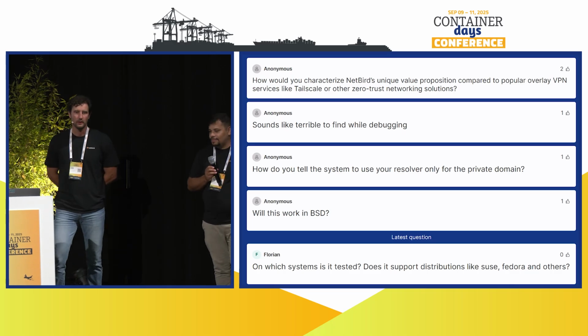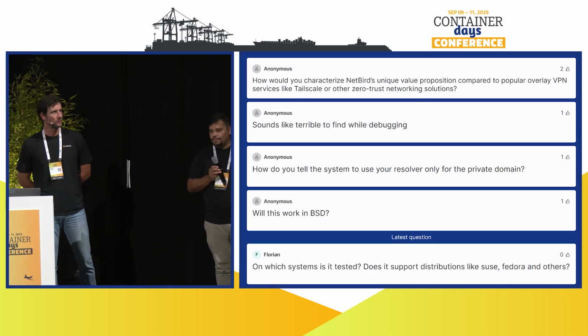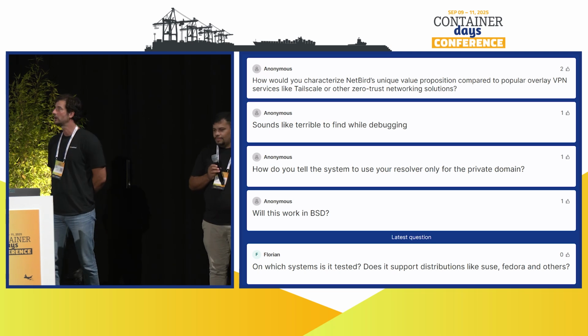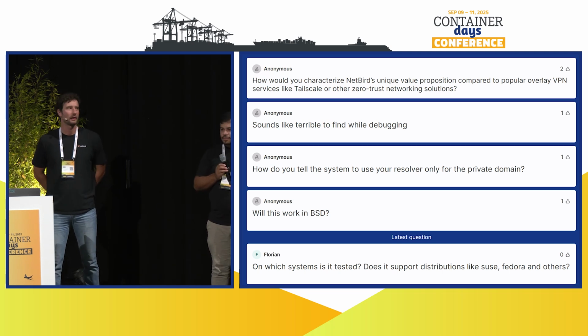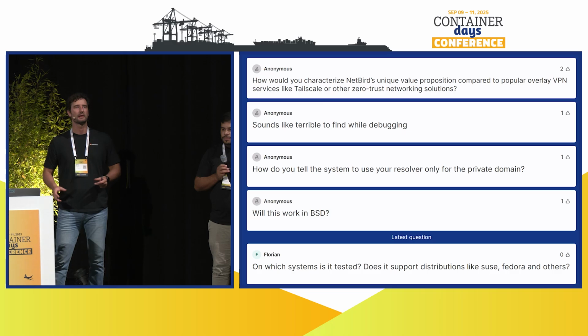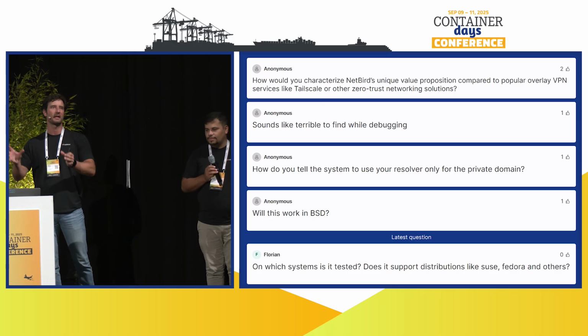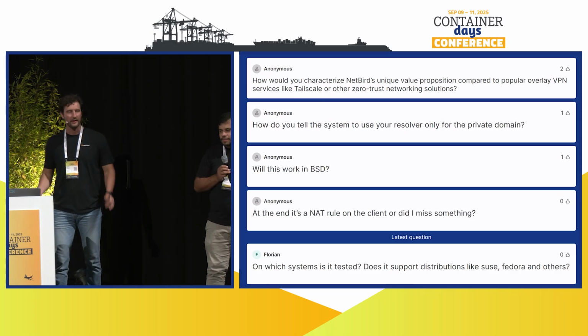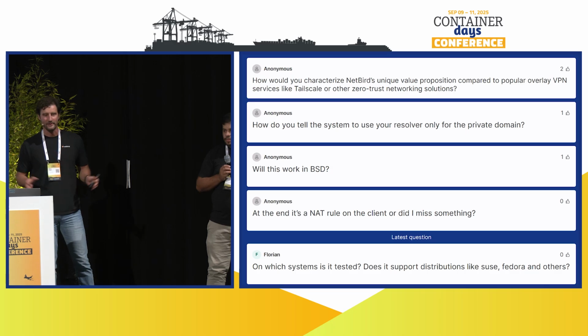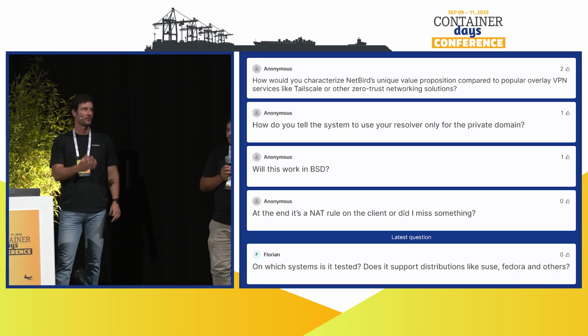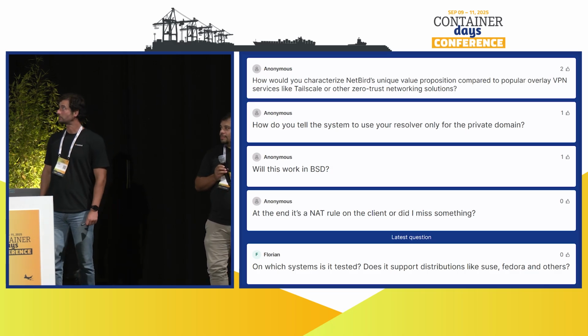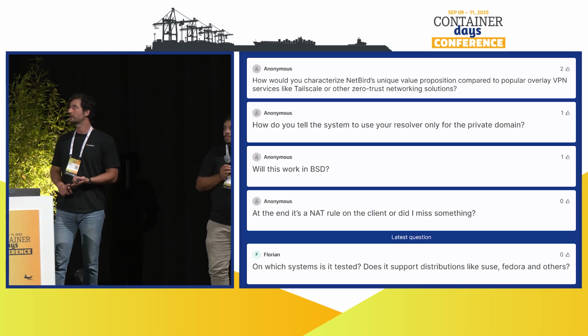I think all in all, these new tools, including NetBird, are competing with the old players, and we are all together going against these legacy monsters that do remote access. And our value proposition is very simple.